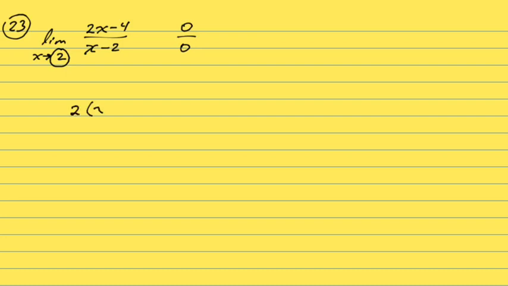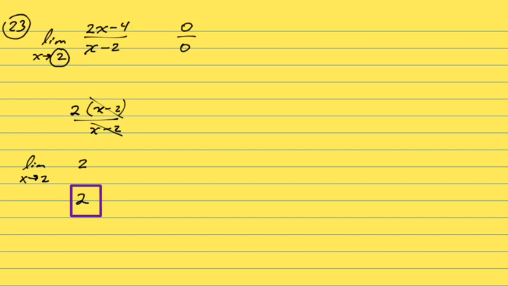So I'll factor a 2 out of the top, which will allow the x minus 2's to cancel. And I have the limit of 2 as x approaches 2. Since there is no x to replace, my answer is simply 2. Now that's for number 23. That'd be a factor cancel type. I'm trying to do at least one of each type.